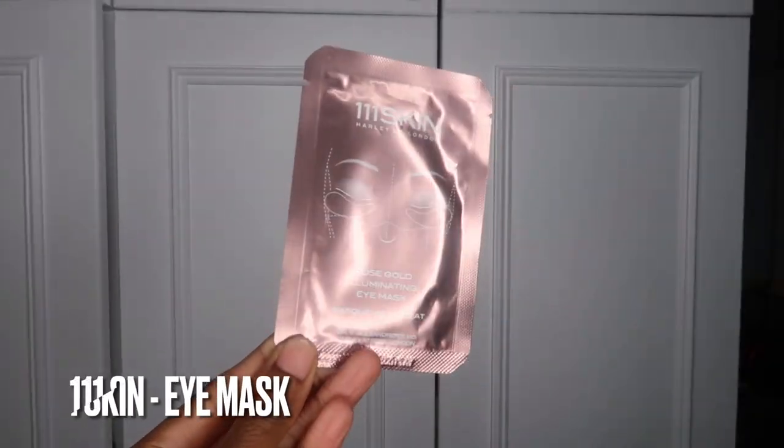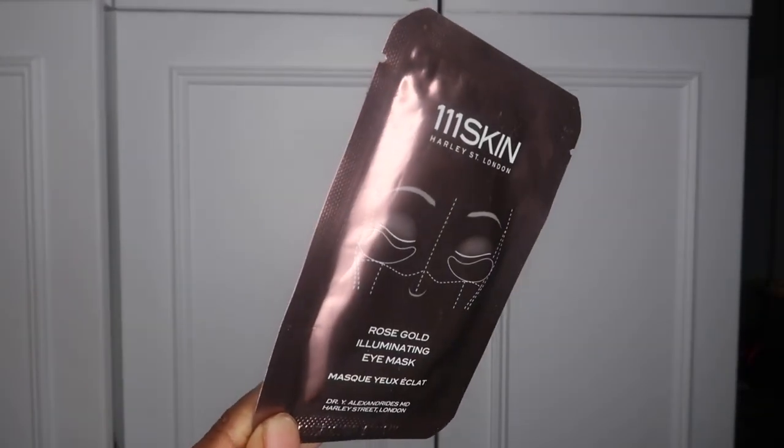Next up on my skincare is the 111 Skin eye mask — actually one of my favourite eye masks. I just love the packaging, the metallicness of it, how they look — they're all very chic. This is the rose gold one, which I have repurchased many times. They're quite pricey — they're £12 each. But the one I really used this month was the black Celestial Diamond one. That one's really cool because it's black under your eyes, which makes you feel very edgy before an event. These really revive under my eyes, especially because I get very dark circles and tired eyes that tend to show through my makeup first. They're very expensive and completely disposable, but if you're feeling a bit naughty, it's a good product to purchase.